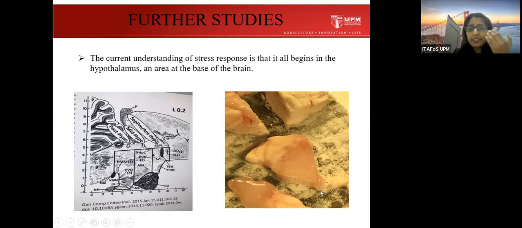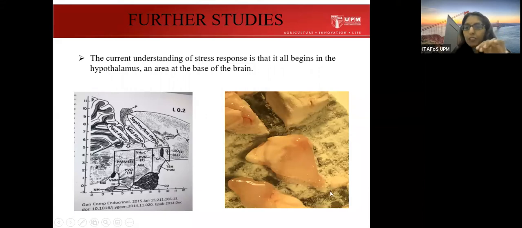Another thing that I would like to mention is the technique of extracting the hypothalamus. We can cut the brain easily, but the challenge in cutting the brain is that the brain is too fragile. Can you see here? This is a powder form of ice. We must keep on putting the powder form of ice onto the tissues so that we have the stability to cut the segments of the brain. If you put too much, it will break the whole thing. So we have to put it consistently, little by little, so that we can freeze this part and be able to cut it.